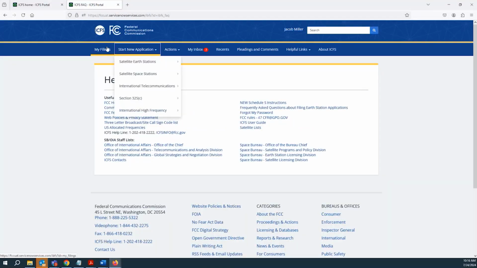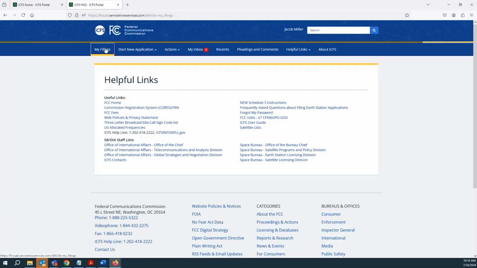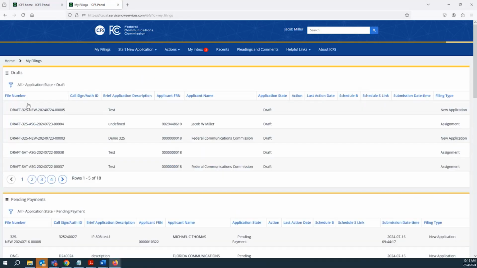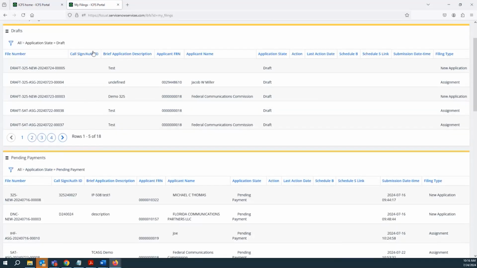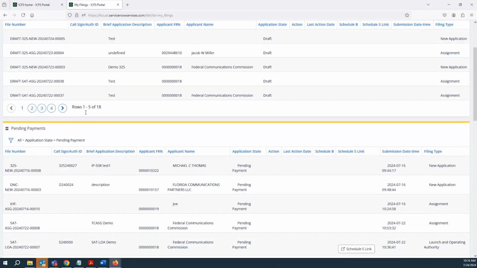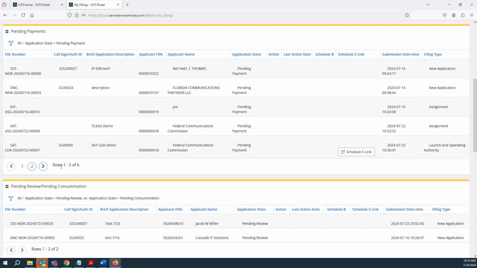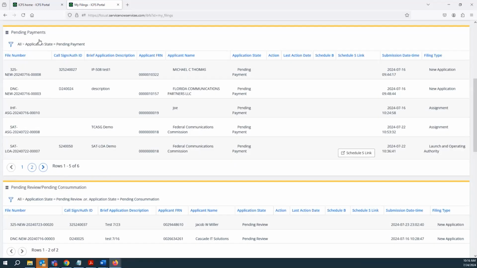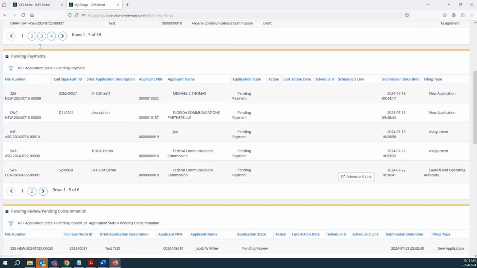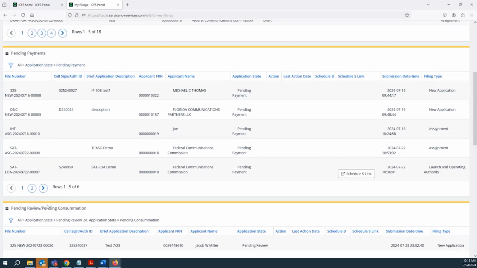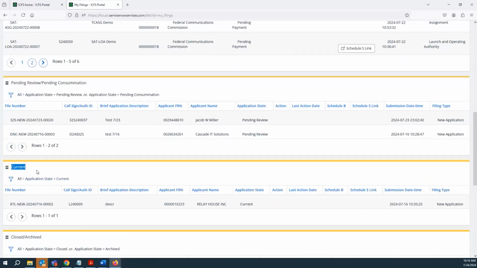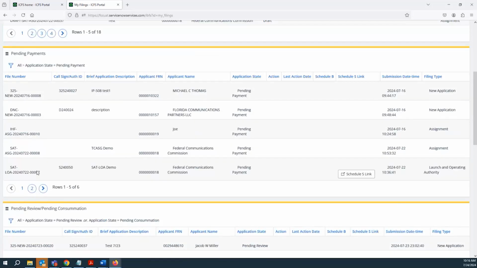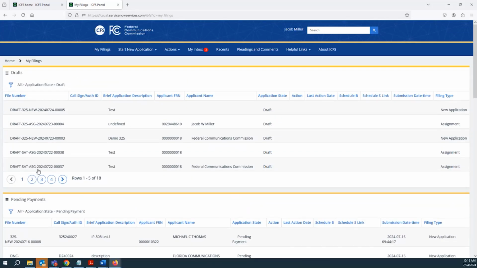So I have in here the My Filings tab, and by the way, this is where you go to find your draft applications and any applications you've already submitted. They're going to be organized by the application state. If it's in draft state, pending payments, pending review, or pending consummation, or if it is current, it's all going to be displayed here and organized that way.